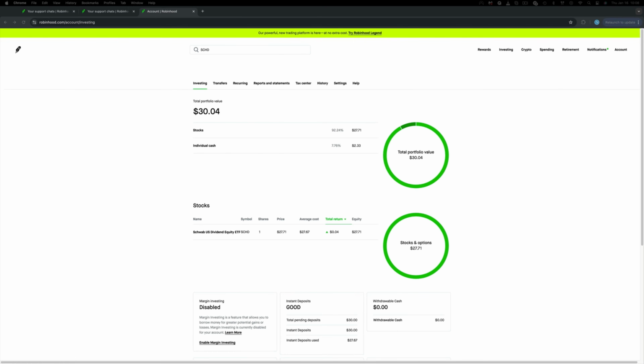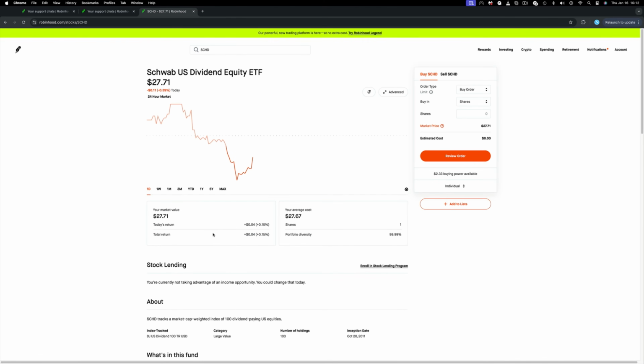But now you may wonder, how do we sell? Well, to do that, click on the stock or ETF you have purchased and you will be redirected back to the trading dashboard. It's exactly the same process, but instead of buying, now we will be selling. To do that, click Sell, SCHD, pick the share you want to sell and hit Sell. You will then receive an order summary and if you agree, hit Sell.